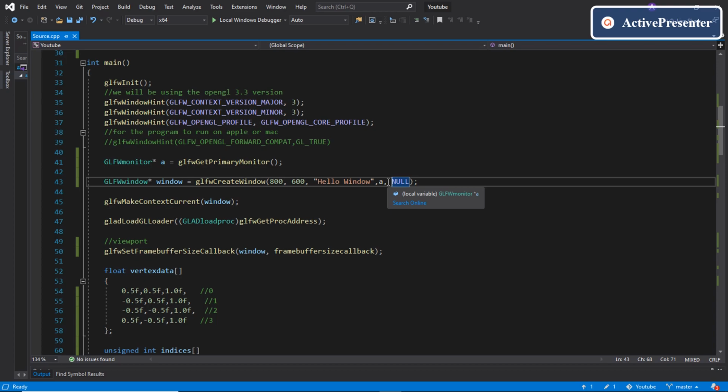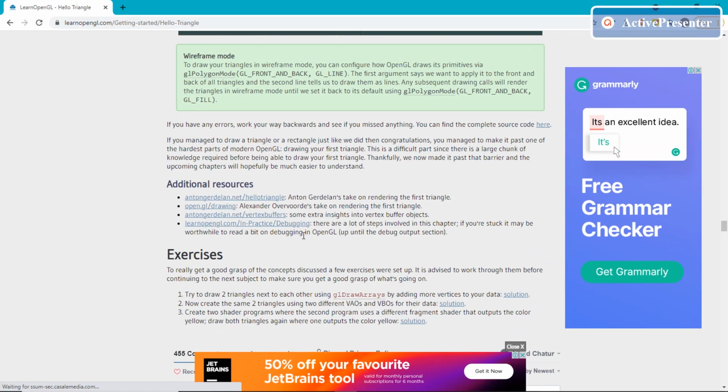So finally, that's it for the tutorial part. In these three segments, we covered a lot of information, and one can only apply so much information if he or she practices it on a regular basis. As you can see here, they have provided three exercises along with their solutions. I'll give the link to this page in the description, not to worry. So try these problems, and I hope they will clear your concepts about the various things we learned: the VAOs, VBOs, EBOs, shaders, and shader programs.